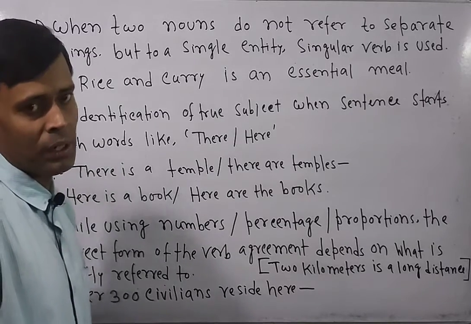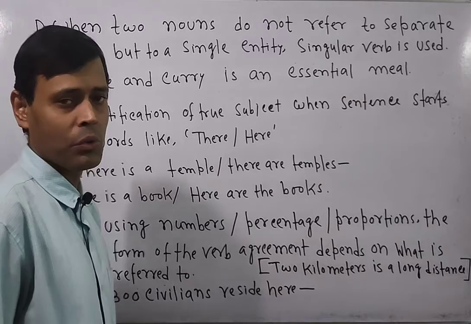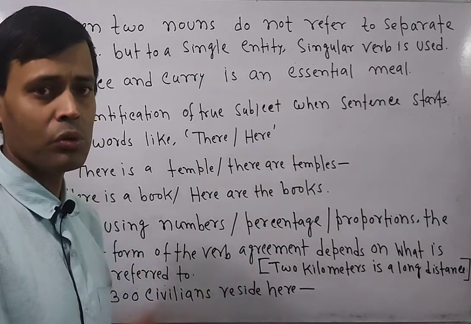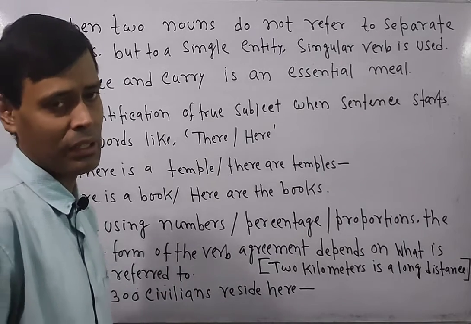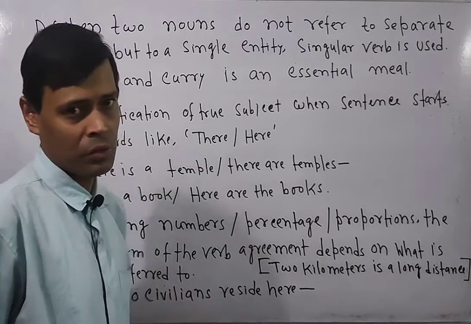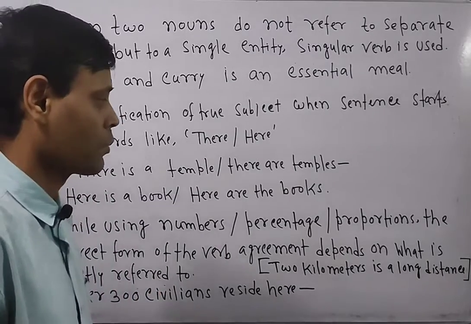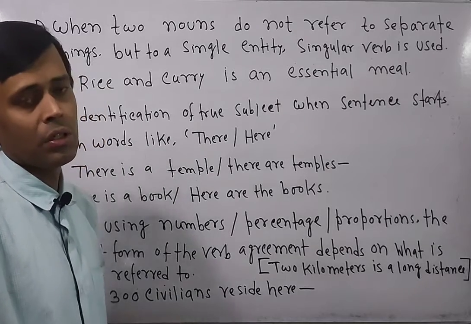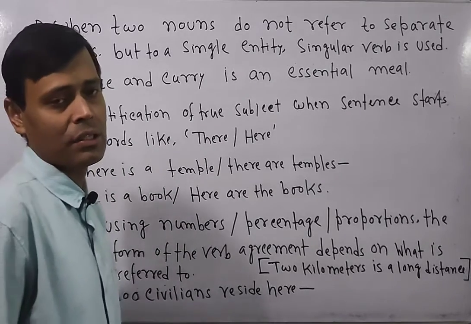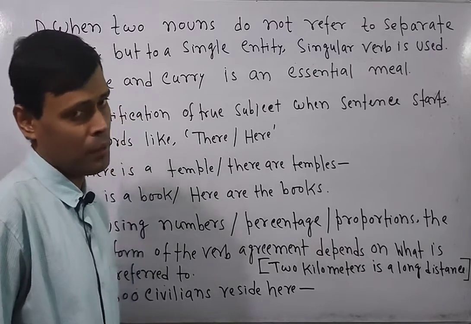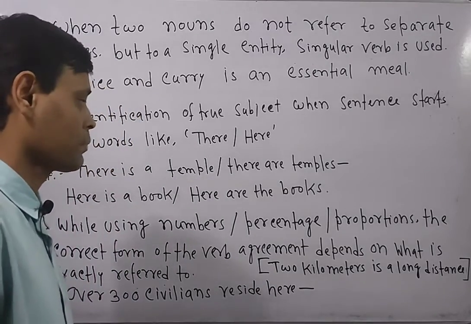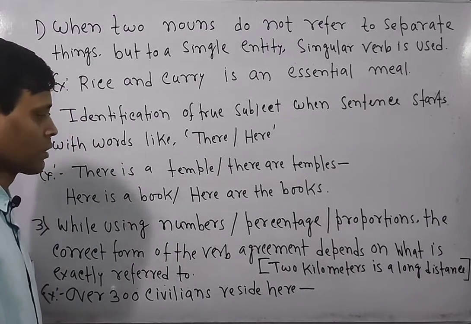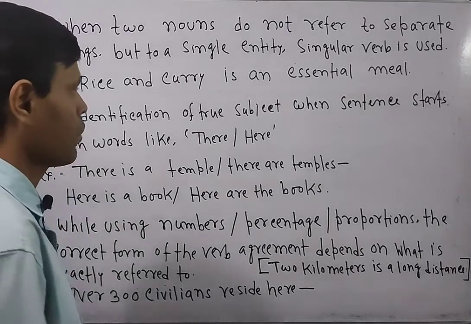It depends on what is referred to. There is no specific rule regarding this, but the sentence will tell you the ultimate thing. You have to go through that sentence properly and understand what is exactly referred to. If you think the sentence is all about referring to some quantity related to distance or something like that, in that case the subject must be singular. So if you think that the subject is plural, in that case you have to place the verb in plural form.